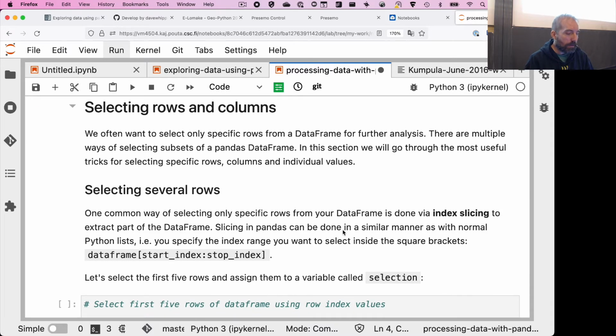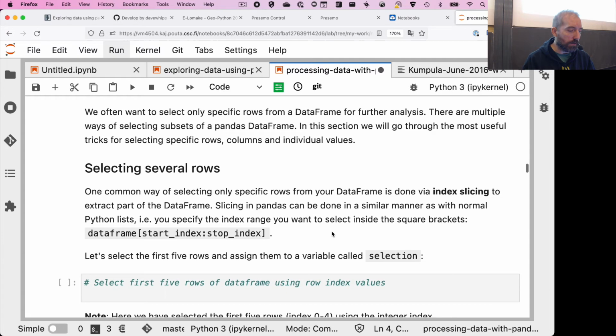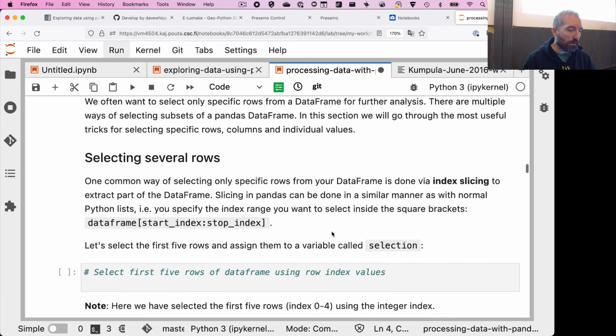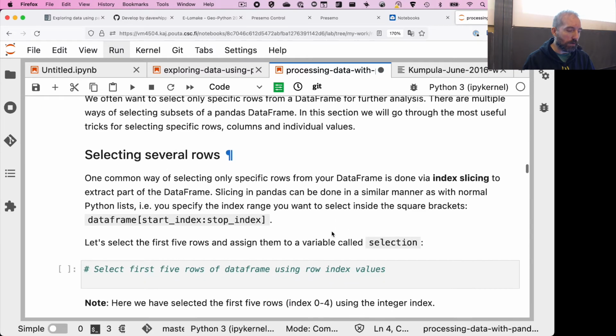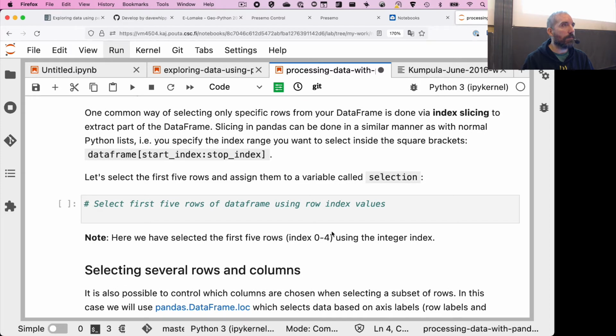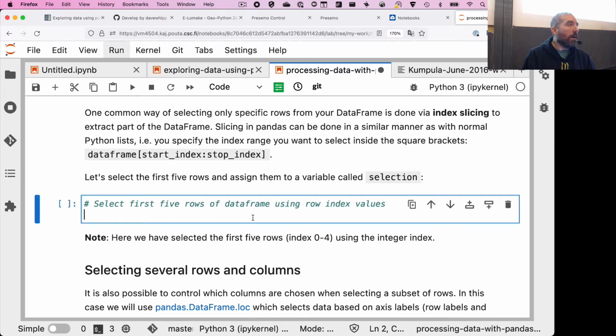Okay, let's then take a look now at other ways in which we can select parts of our data set. Like earlier in the first part of the lesson, we selected a couple different columns and stored those in a variable called selection. But we can also select row values out of our column, and we can do this a few different ways. One way to select values is what's called index slicing, where you give a range of index values and you get the values from your data frame that correspond to the index values you have listed.